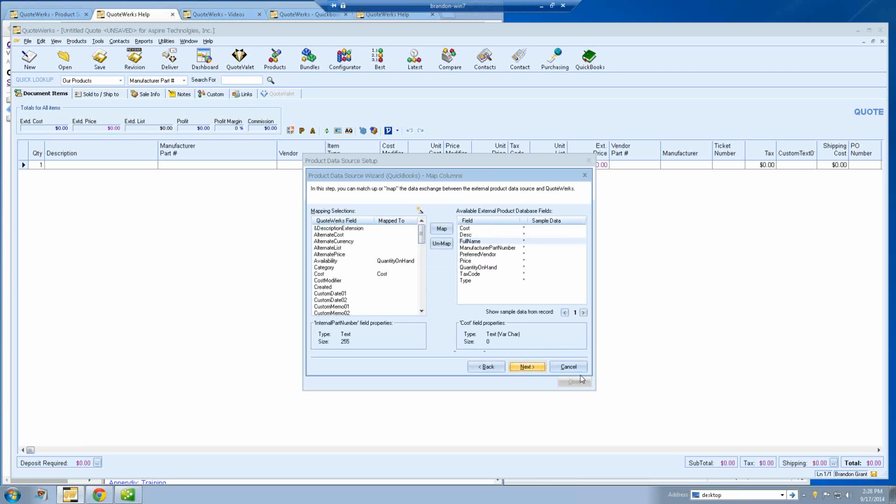Rick, if you do have questions about setting up the integration, feel free to call into sales or support. If it's just questions about how to use the integration or where to set it up, we can help you. If you're having any trouble getting it set up, just call into support, and they can get you straightened out there.